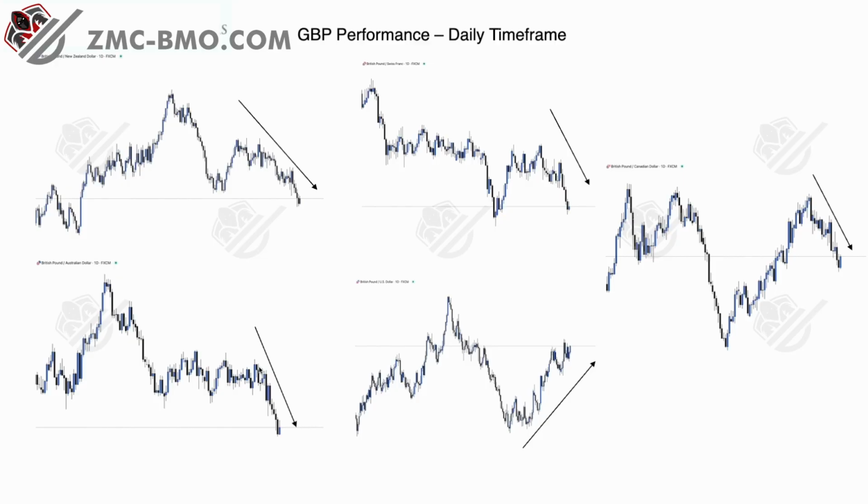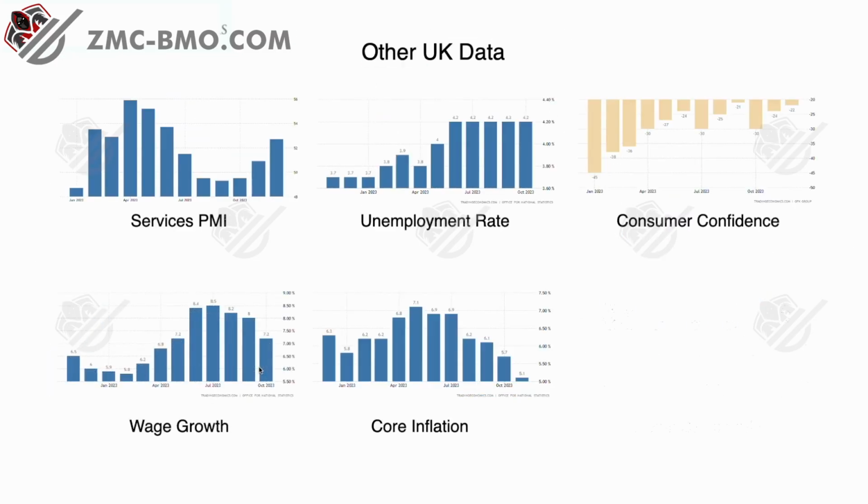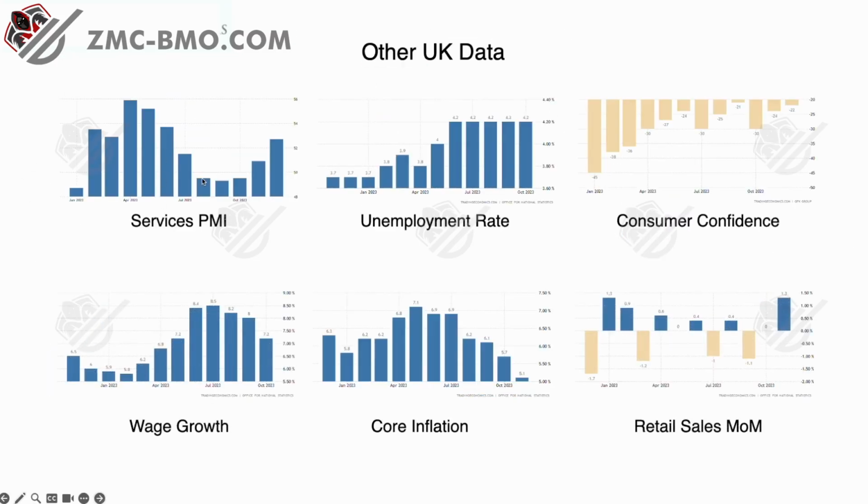It's because the theme of the market at the moment is who's cutting first. So we look at data that will support the idea of cuts. Some of this data will support the idea of less need for cuts, for example the uptick in services PMIs, steady unemployment rate, retail sales, pretty decent to be fair, and consumer confidence. But the way the markets are reacting at the moment is more on the inflation front. Eventually, they won't care about inflation. They'll then look towards these other aspects.